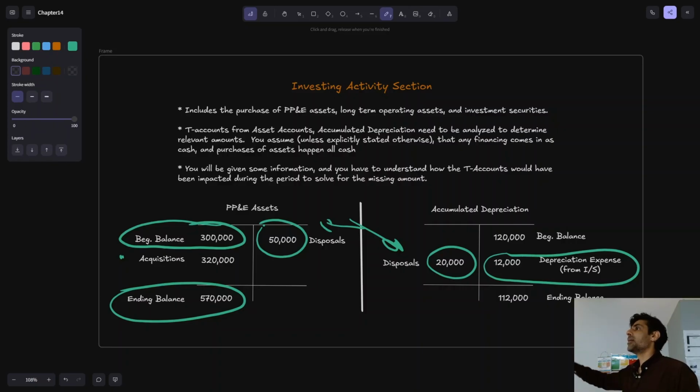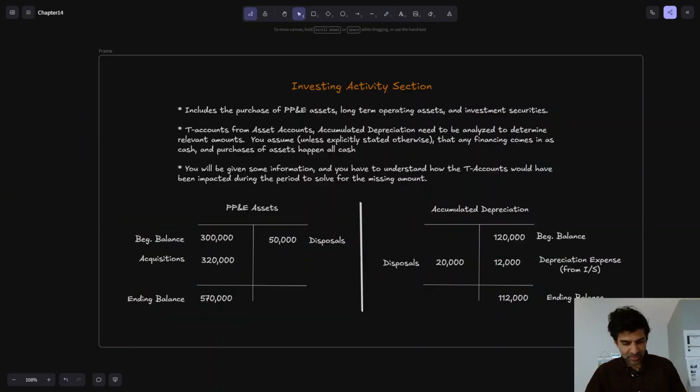And now you're going to suck out the information that was related to cash, because there are some instances where in the disposal there was no cash. The times that there was maybe also a gain or loss, and you'll have to tie all that together to figure out how much cash flow was transacted.